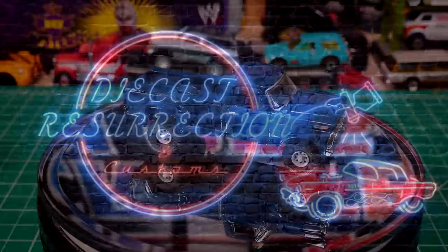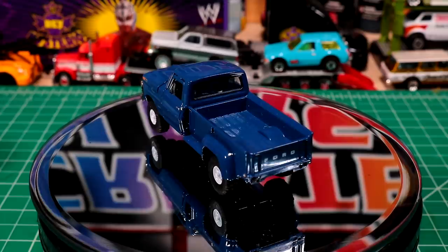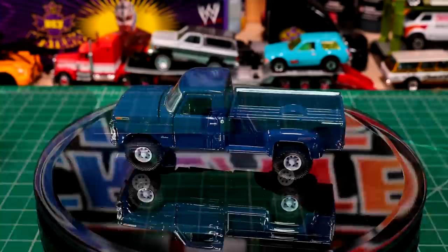Today's project is a 1970 Ford F-100 made by M2 Machines. Typically, these are the only trucks I can find at Walmart. Once all the pickers make their way through and clean out all the Chevys, I'm left with all the Fords. I like this pickup. I think it's got a lot going for it. It's got a good stance.